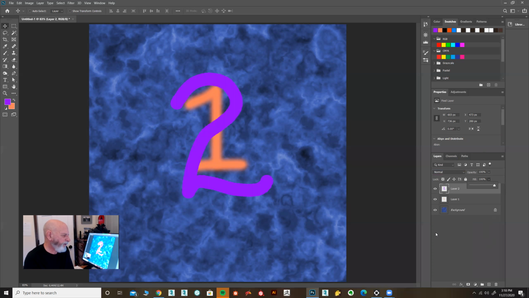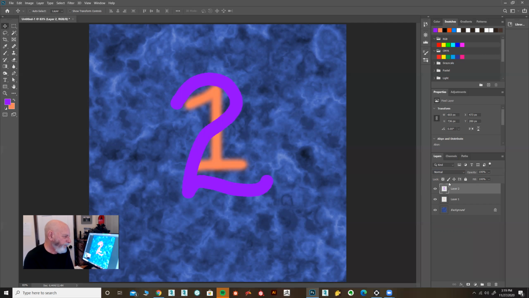That's because if we have layer styles, like drop shadow, bevel, and emboss, all stuff we're going to do, and we have those applied to a layer, opacity will turn down everything on the layer, including the layer styles, whereas fill will only turn down the number 2 here. If I had a drop shadow on it or whatever, that wouldn't get turned down. So with layer styles, these are different. At the moment, they're not.